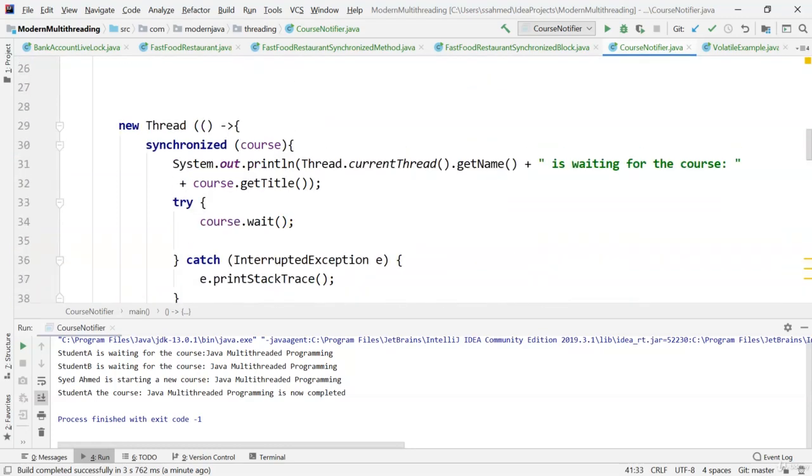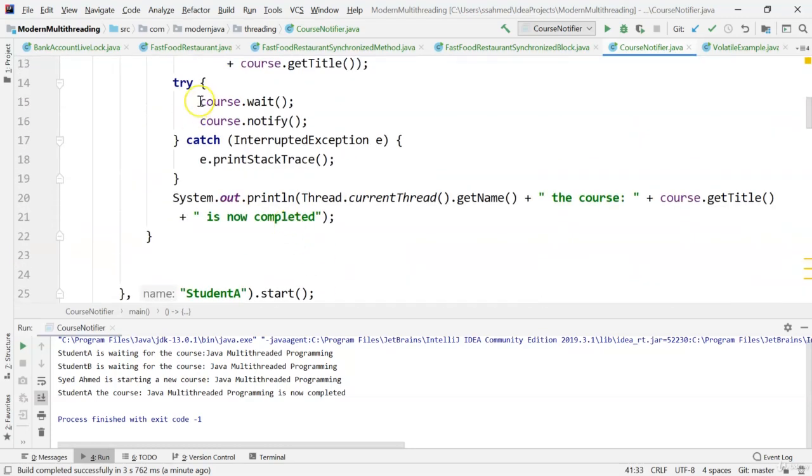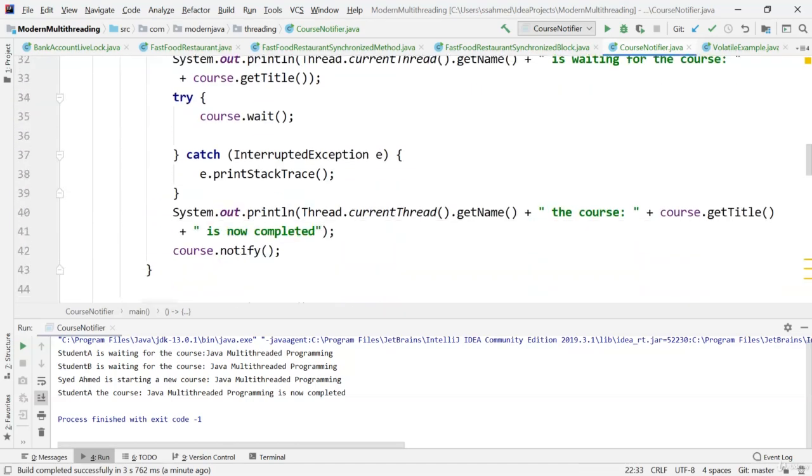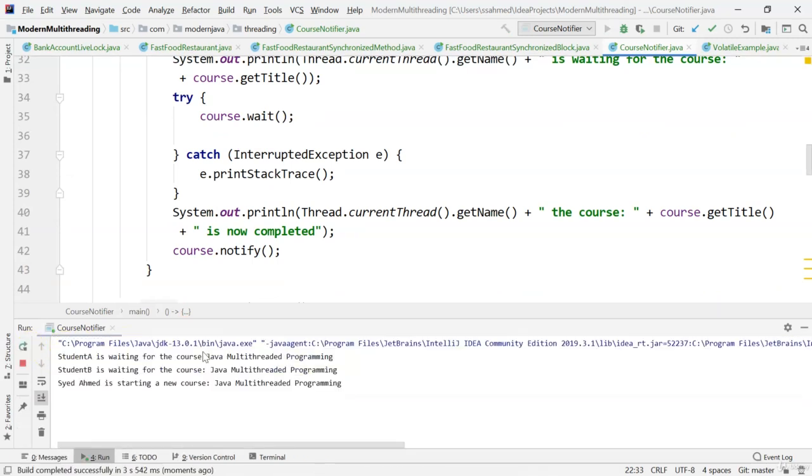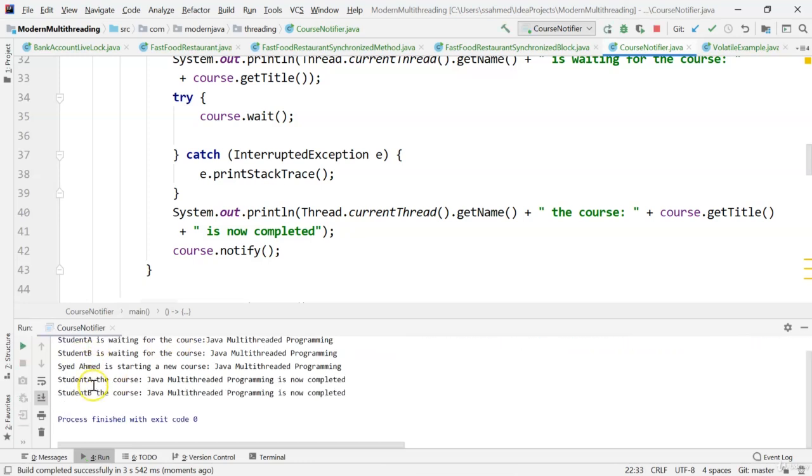Let's move this down and move this down also. So if one thread gets notified, then it will notify the other thread. So let's run this program again. Student A waiting, student B waiting, and now you see that both of them are notified because this thread notified the other thread that I am completed, so the other thread can resume the work.